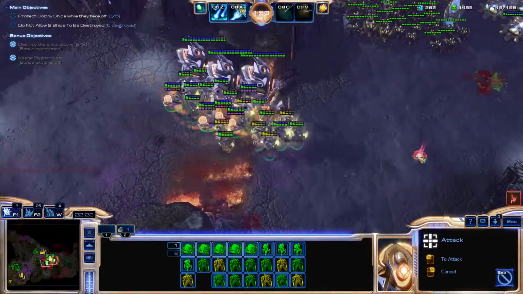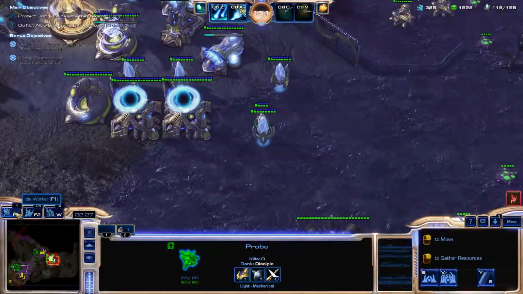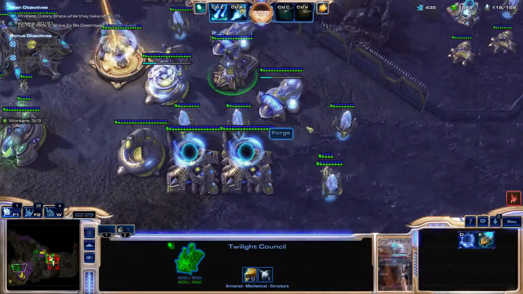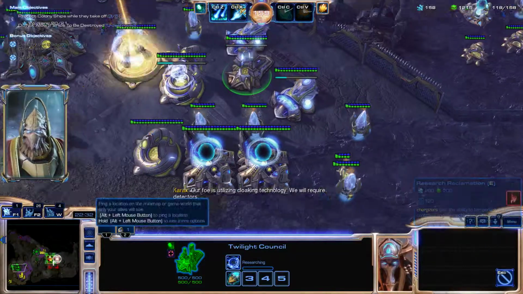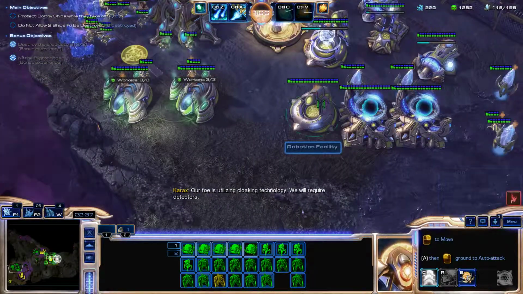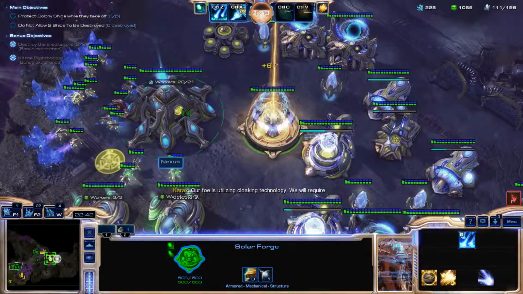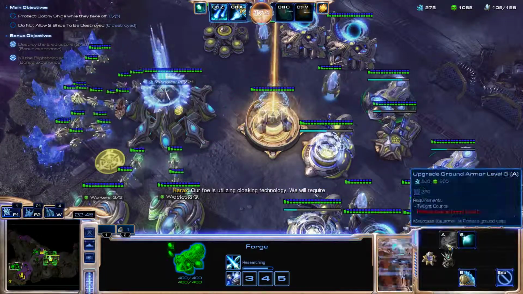The enemy defiles your base. Your ally requires your aid. Did he kill my probe? They killed my probe. How rude. Our foe is utilizing cloaking technology. I did not expect that. But that's fine. Chrono boost out that.